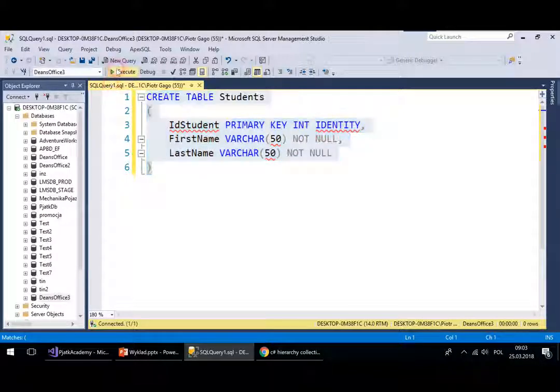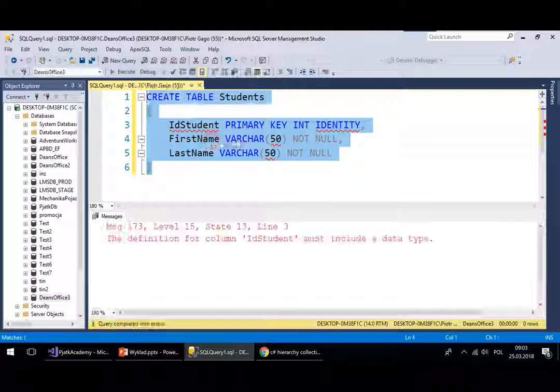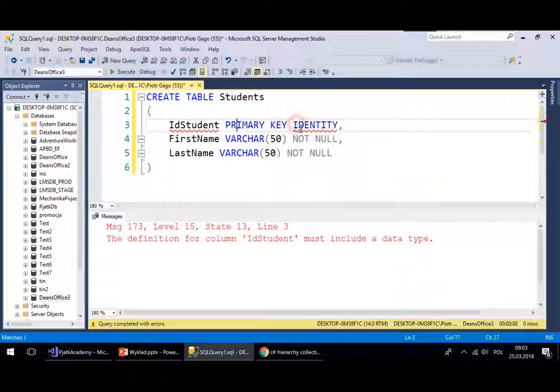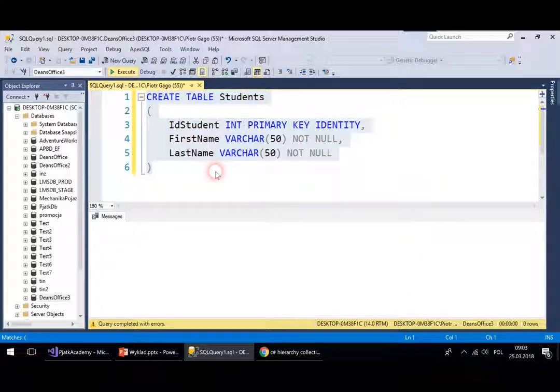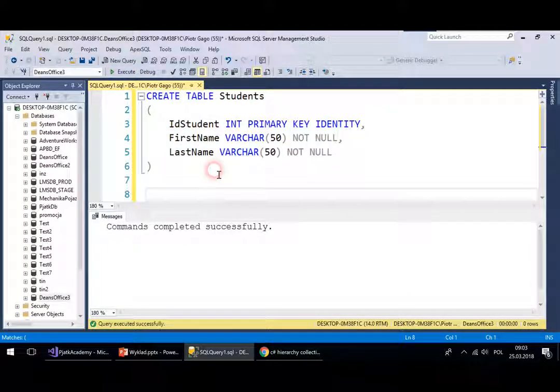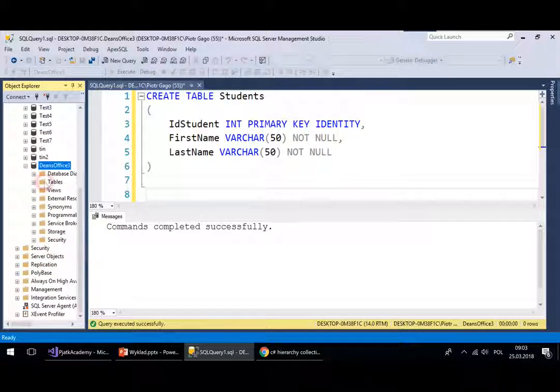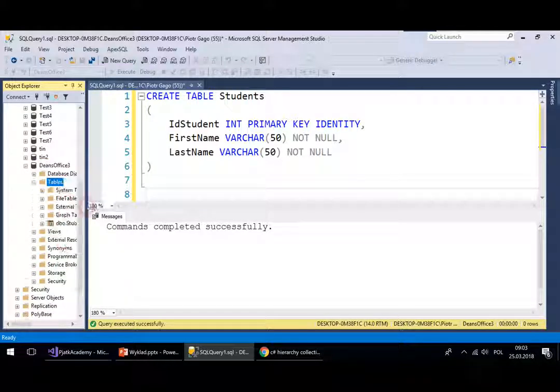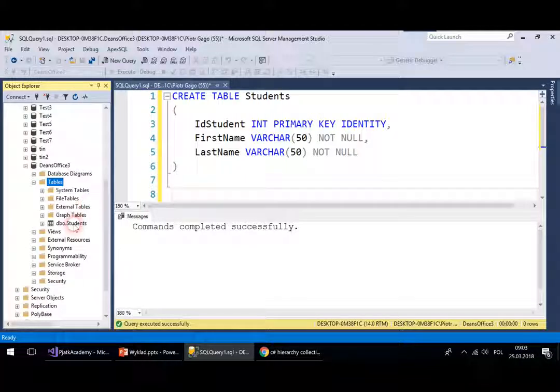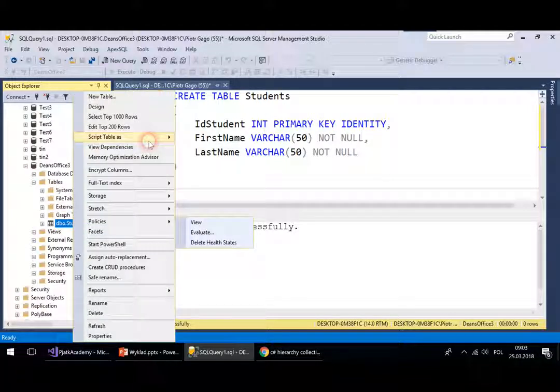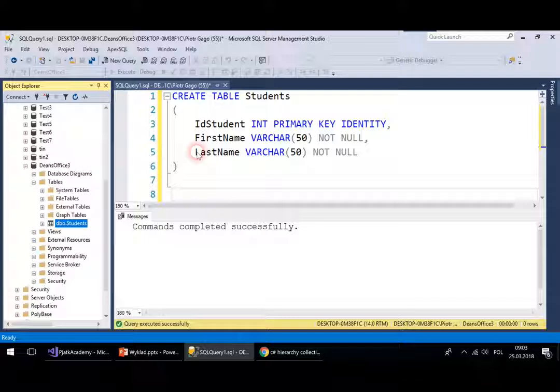I will run this code just to generate my table. Of course, I should specify the data type first. Okay. Now I will add some data. I will go to my Management Studio table, select my students table, and right-click, edit.